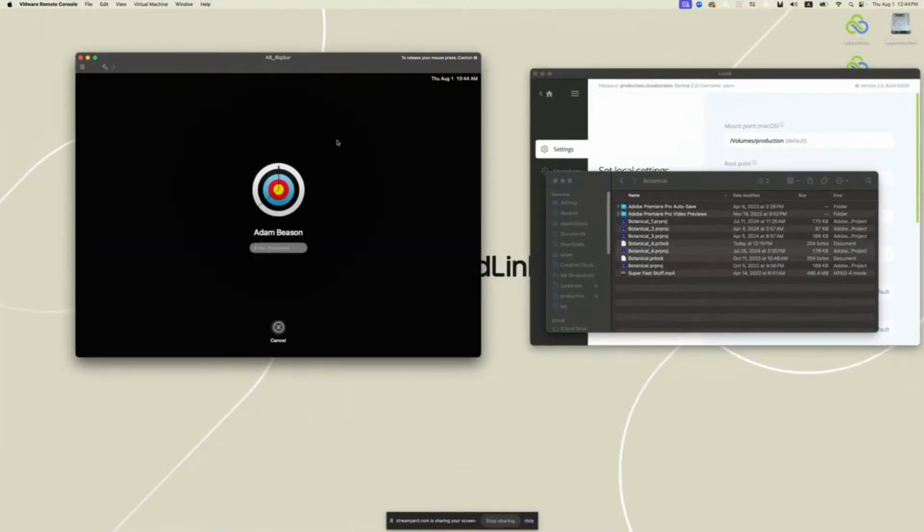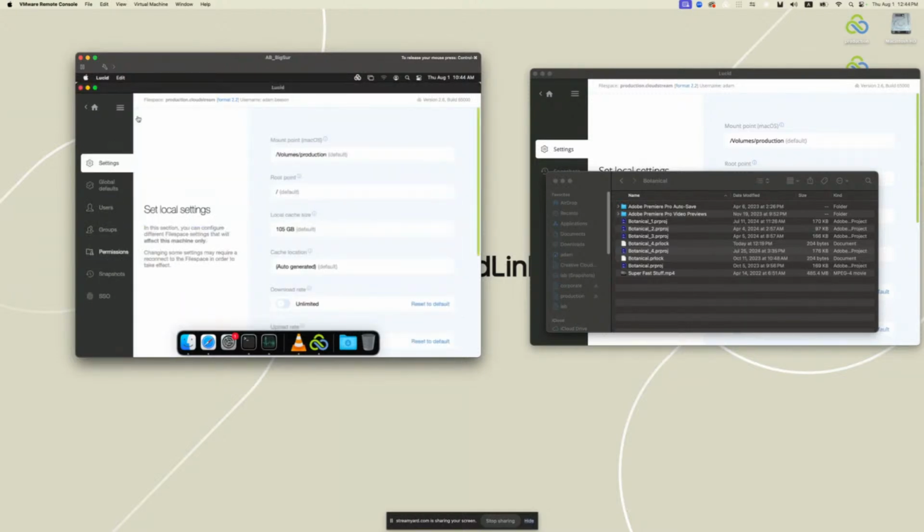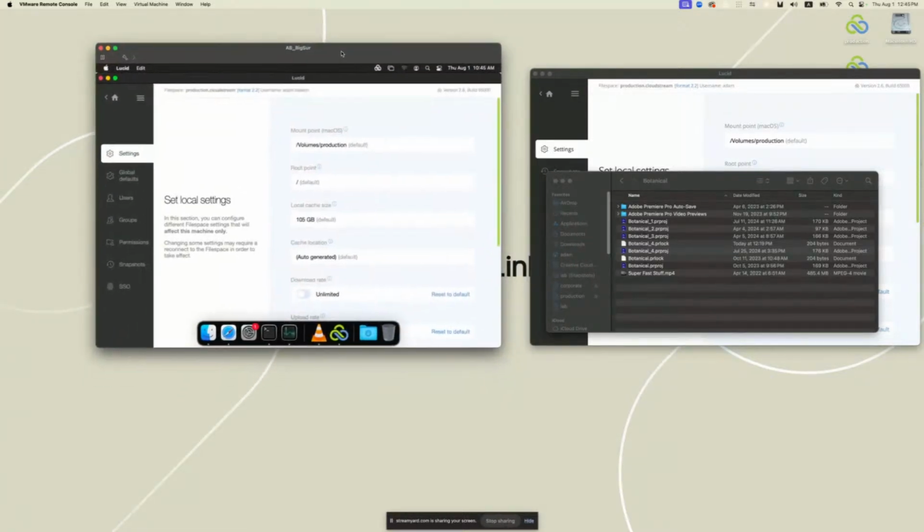So if you come over here, I've got an admin user. And this is all you see in terms of settings. You've got 7 tabs down the side, of those, users, groups, permissions, that's really intuitive. You've got 13 settings in the settings tab. Of those, you're focusing on cache and cache location. The rest of it, you really don't have to worry about. So it takes an enormous amount of load off of your IT staff. It takes an enormous amount of load off of your editors in terms of having to figure out a new workflow, learning curve, that kind of thing.